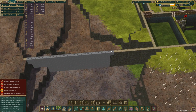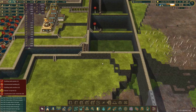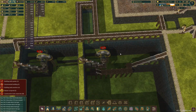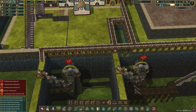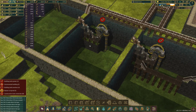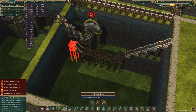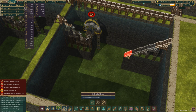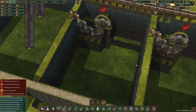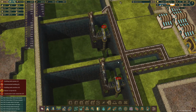This wall is actually getting built. So I think at some point we'll be extending these reservoirs. We'll see. Now up here we've got the power extended all the way along here. In fact, it goes round this corner. So I've just ripped the scaffolding out on this one. Let me rip the scaffolding out on this one as well. Oh, don't want to do it like that. Do it like that. Got to be careful. And then I can take that out and we can start dynamiting. I've already done this one, but we'll do it on this one as well. Start dynamiting that out.